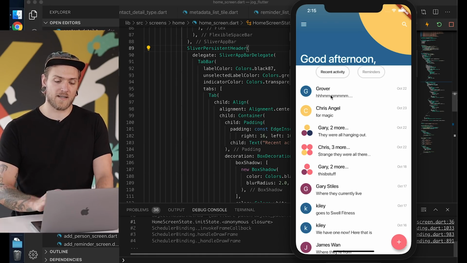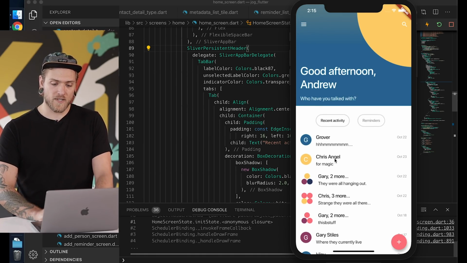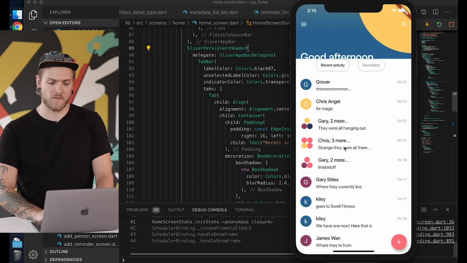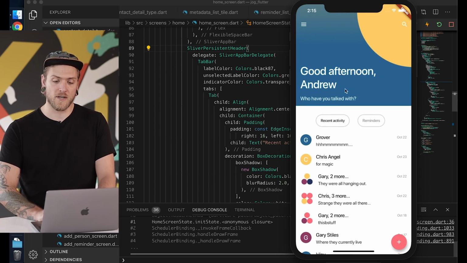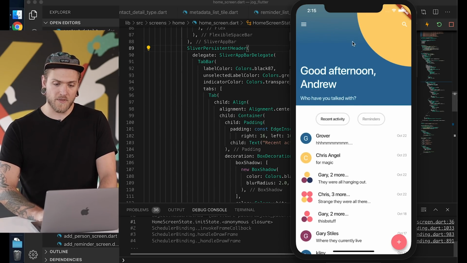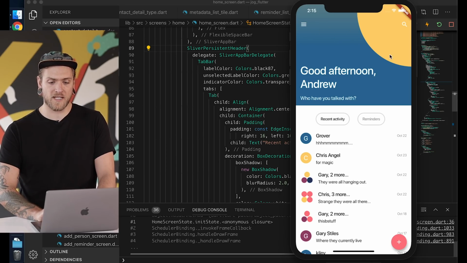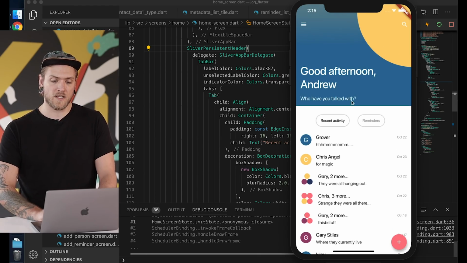That's a pretty simple example, but if we look at what's going on here with this interaction on the header, this is where it starts to get pretty interesting with some of the things like slivers, which Flutter gives you. So we've got a header up here at the top. Inside that header, we have a flexible space that's expandable to whatever height you want to give it. You can set a lot of different properties on that.